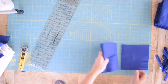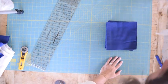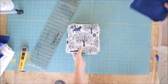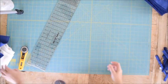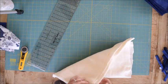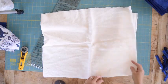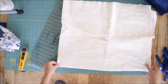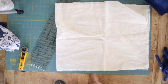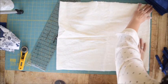Okay, so there we have all of our squares for the blue and for this pattern. And now we're going to cut out the batting. For the batting, you're going to do 6-inch squares. I'm just using scraps to do this. This is going to work out so I can get about 3 this way. I just need to get it lined up straight.